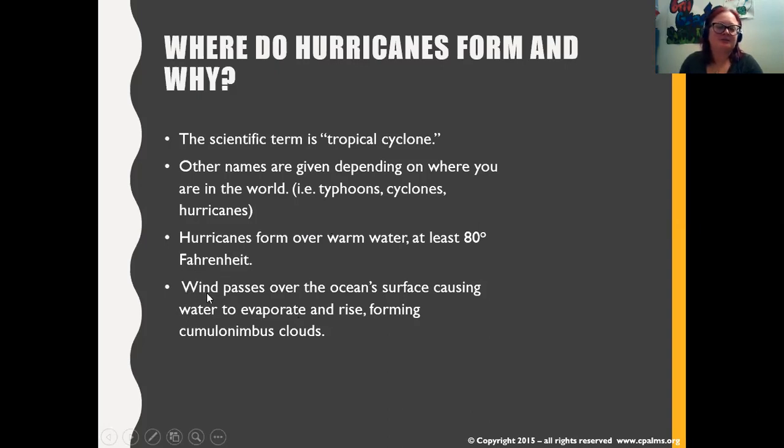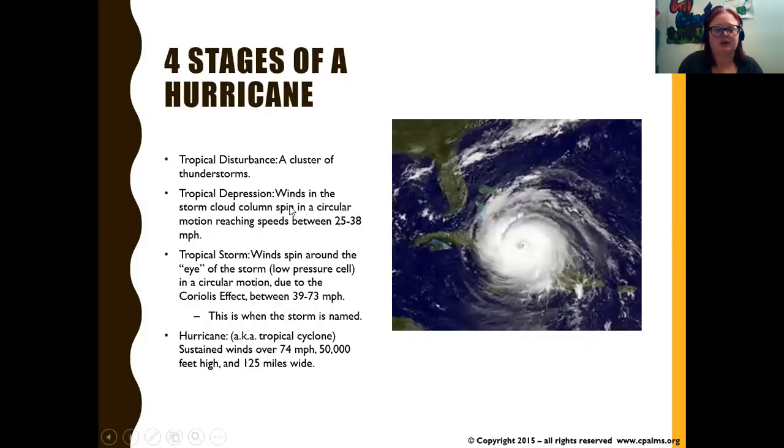Hurricane season starts June 1st and ends November 30th. When I was your age, I think it used to end October 31st. They changed it because hurricanes kept coming, probably because of global warming. Anyways, wind passes over the ocean surface, causing water to evaporate and rise, forming cumulus clouds.